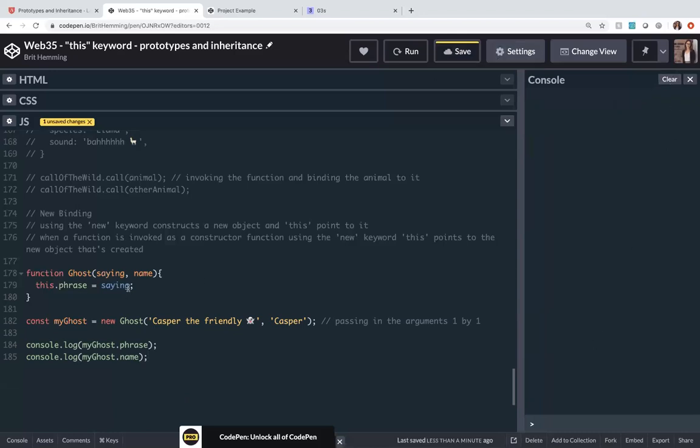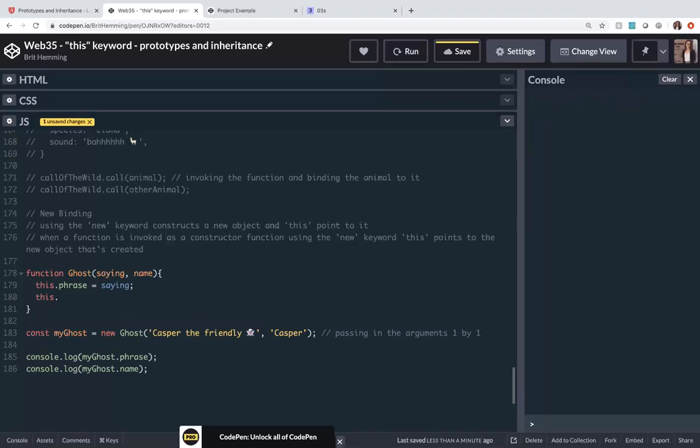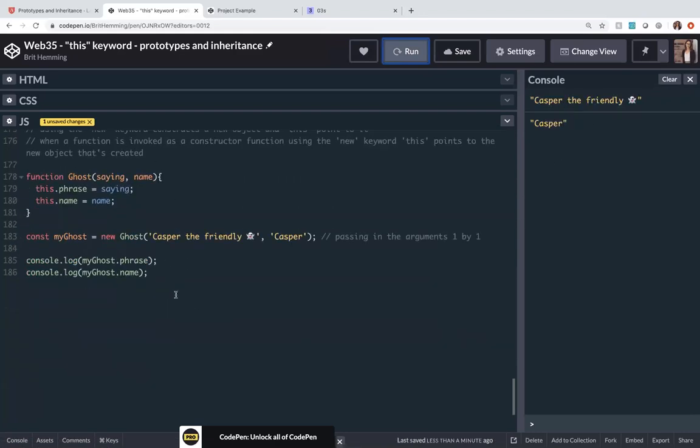Clear, and I have to say this.name equals name, save, run. And here I get Casper. So this is one way to write this.